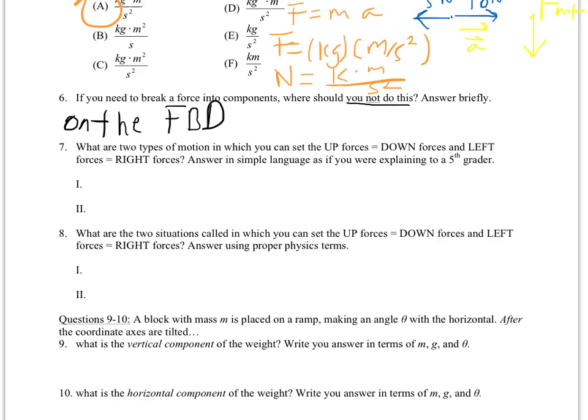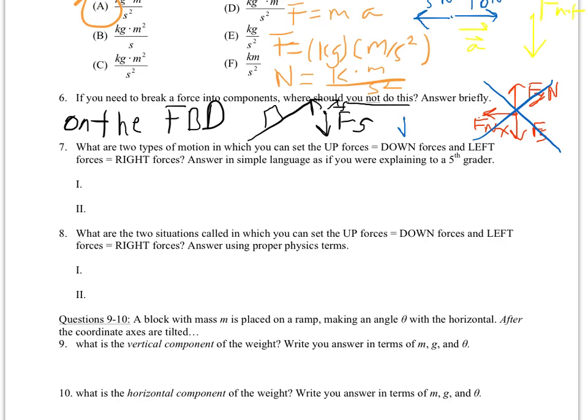So for example, if I had a block on a ramp, it would be acceptable for me to draw, say, the weight force and the normal force and friction, but it would not be acceptable for me to draw weight and the x part of the normal force, and the y part of the normal force, I guess it should be F x and F y. You don't break vectors into components on your free body diagram. You do it somewhere else. This is not something I've ever suggested you should do anyway, so you wouldn't do it. Just know that on your free body diagram you only draw forces for real. So here you would draw the actual forces and not their components: friction, weight, and the normal force. But you wouldn't, on the diagram, divide them up into components.